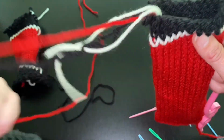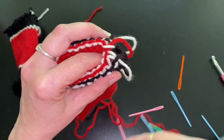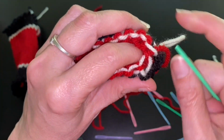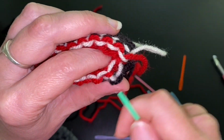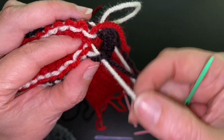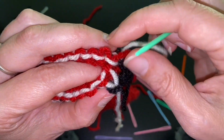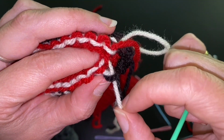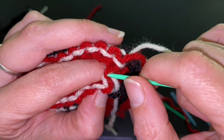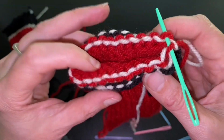And now we have to close the beginning of the tube. That first stitch is a little bit more difficult to find. The hidden stitch is easy to find, but most people make the mistake by not searching for it, so they look at the loops and think that this stitch is the first stitch and this is the opposite stitch, but it's not. You have to look at where your scrap yarn goes through. Find the first two loops where the yarn ends of the scrap yarn go through. And then you will find that the piece closest to you, that stitch is a little bit hidden. This is the first stitch and the opposite stitch, and the working yarn is in between.